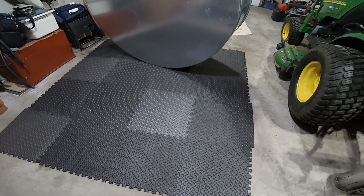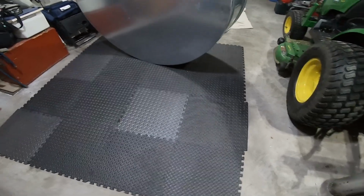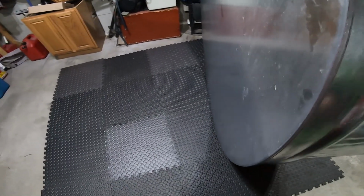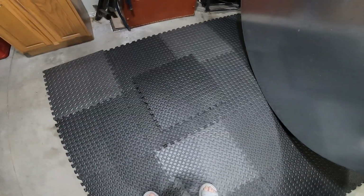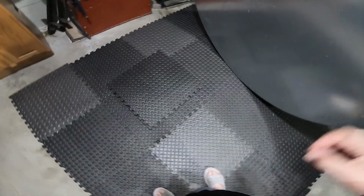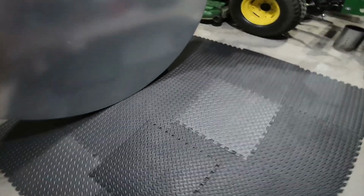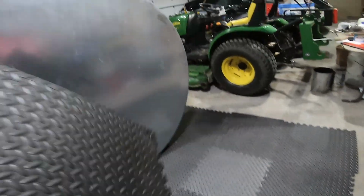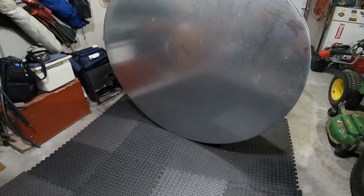Walmart carries these tiles. They're, I don't know, maybe $10, $15 for a bunch of them. I'm assuming they have these now. I got these a few years ago. But the cool thing about them is that they come in squares like this and they all hook together. And you can tell here I had a pack of gray ones and a pack of black ones. Part of that problem was because I ended up getting these in winter, so I don't know if this is a summer thing or seasonal thing for these tiles. And they're pretty easy to cut. So that's my plan right now, and we'll get this done and we'll see what this turns out like.